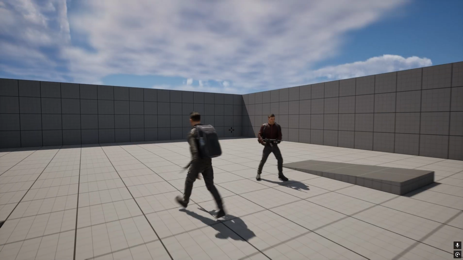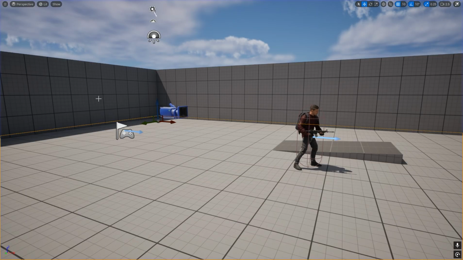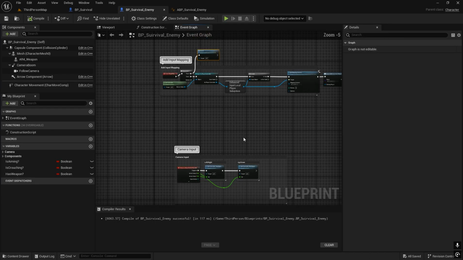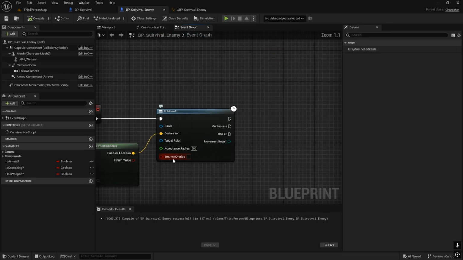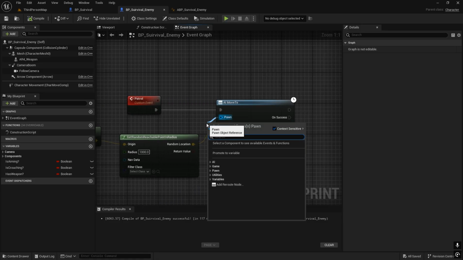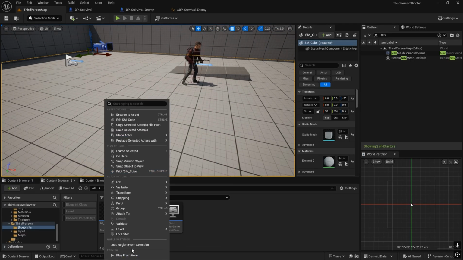Why is it not moving? Patrol. Okay, here in AI Move To, we need to get the self reference, self. Okay, so now it's going to move.